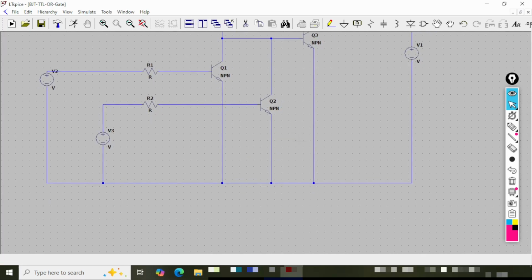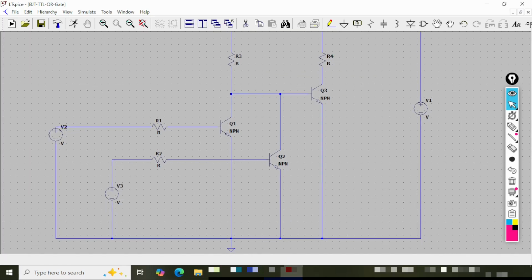One thing is remaining, I have to put the ground, right? So I'll hit G from the keyboard and the ground symbol comes up. I'll click here, place it. I'll right click to vanish. Again I have to wire it with the wiring. So I hit W. I connect it with the ground line. So our circuitry, the interconnections are now done.